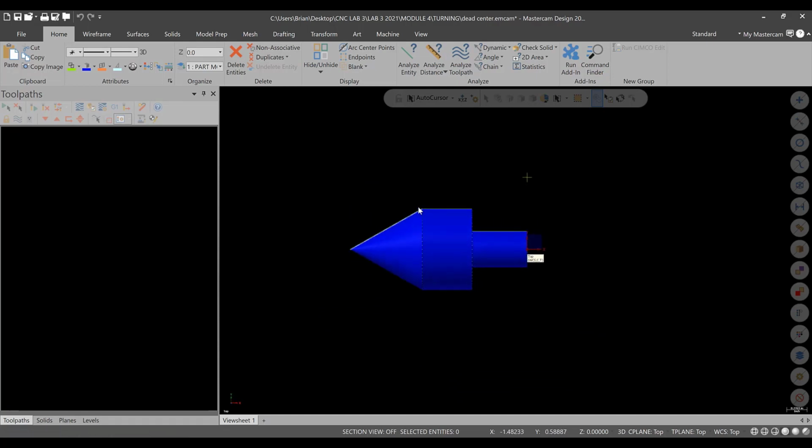Alright, what we need to do is we're going to take care of the two shoulders, face it, turn it, and take care of the drilled and tapped hole, and then we'll do a stock flip and take care of the tapered portion over here.